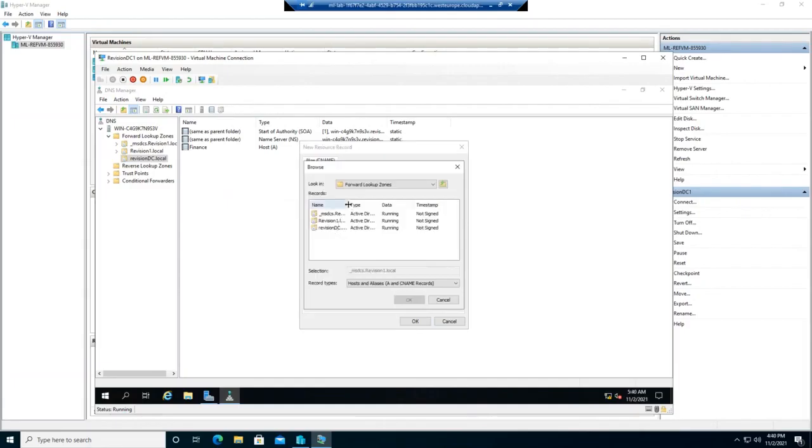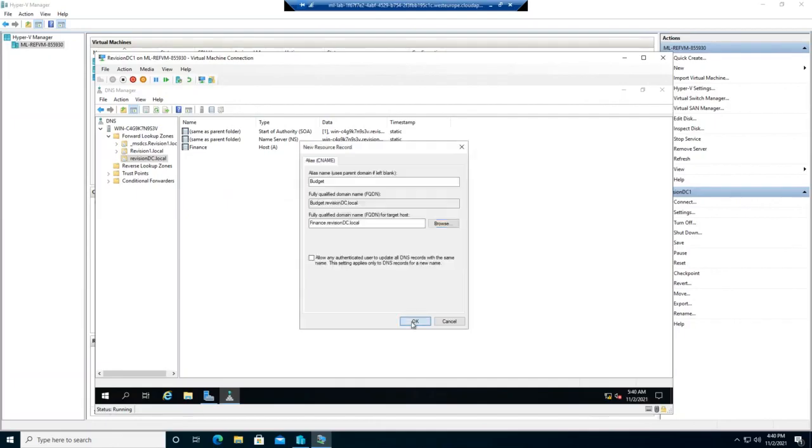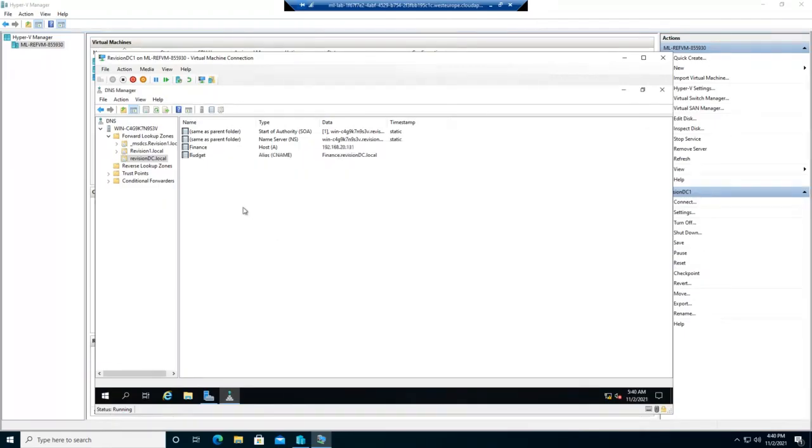And it will refer to what? To finance. So if they are both referring to the same thing, budget is just an alias, like a nickname to finance. Okay, I hope this is clear.